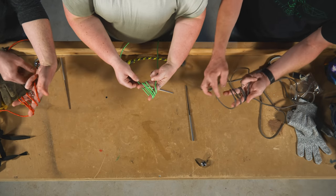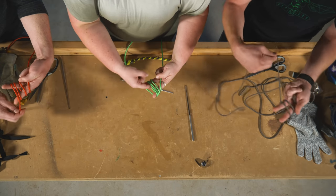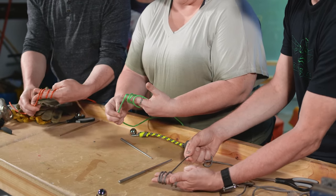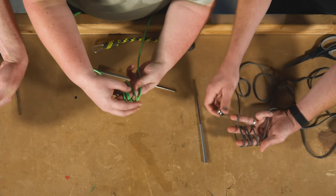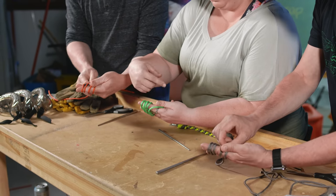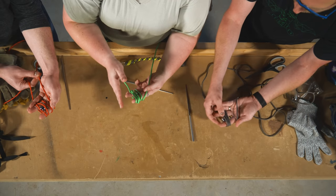You actually want it to be kind of wide at this point, because at some point you're gonna have to put the ball bearing between your fingers. Mine might be a little bit wide, but I can adjust it as I go. Now is the fun part. You take the ball bearing and slip it into the little cage in the middle. This is also a good time to adjust down the loops, so there's not too much hanging off, because you have to keep them lined up in a straight line.